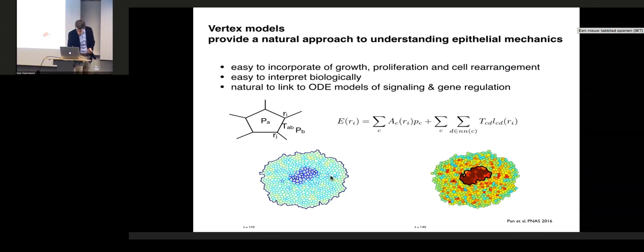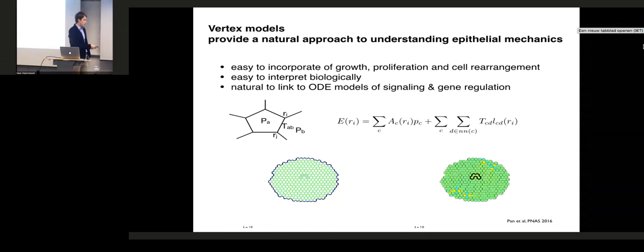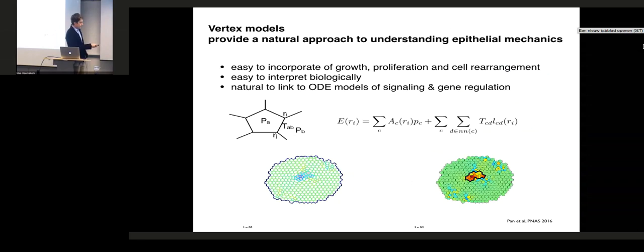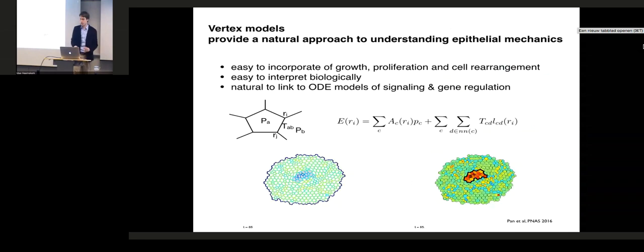Yeah. So this is a simulation of a locally overgrowing clone in a tissue. What's visualized on one side are the tensions on each edge, and what's visualized there are the pressures inside each cell. This model incorporates a feedback where the tension on the edges is downregulated when the pressure increases so that the cell minimizes its deformation. And that's why the tensions inside an overgrowing clone go down. And this simulation explained some features we experimentally observe of overgrowing clones in the Drosophila wing disc, of which I showed you some images earlier.